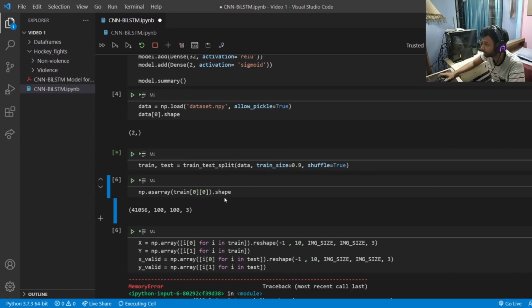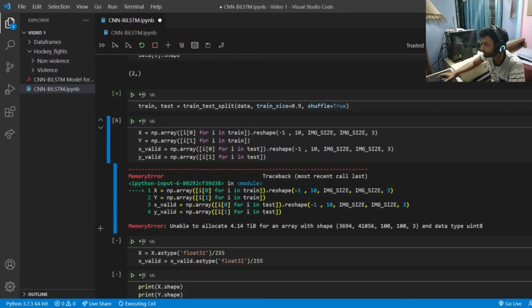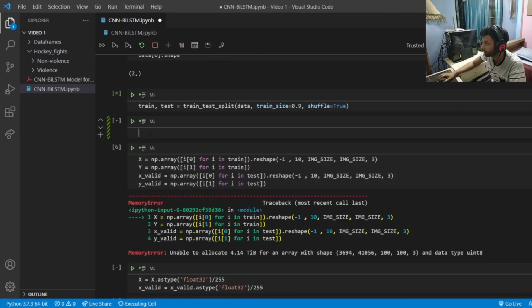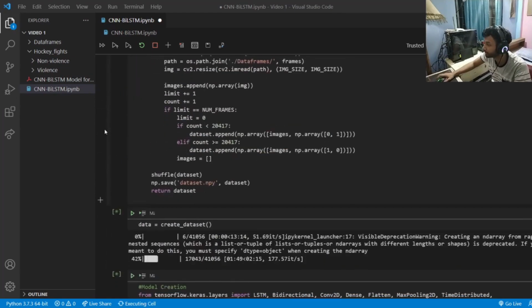So let it run, and then gonna see the shape. Not gonna exactly see the shape here. Just gonna keep it like this. I am going to see if it was shuffled. To see it, I can just pick the first element and then check the label. If the labels are jumbled up, it means that it has been shuffled. I'm gonna check for the test one as well, but as soon as it finishes here.